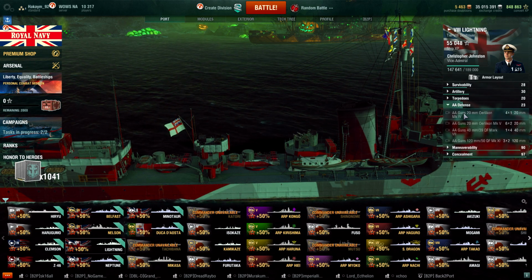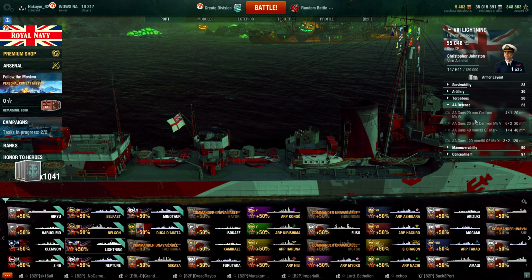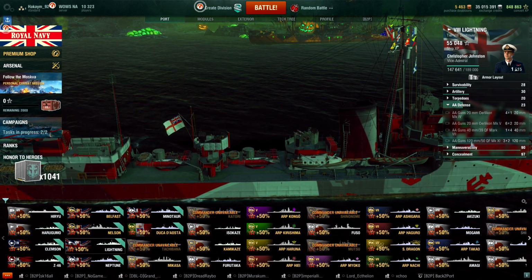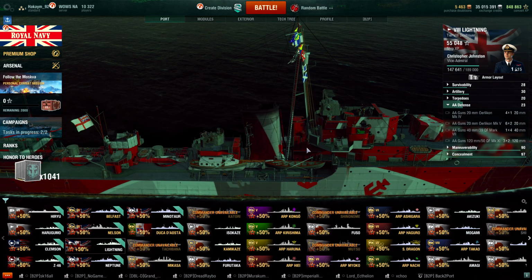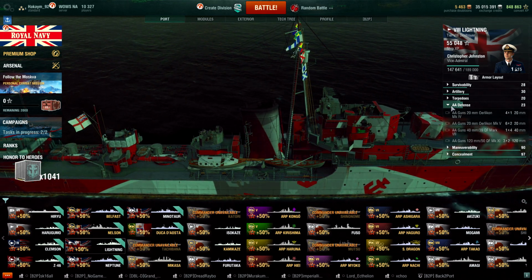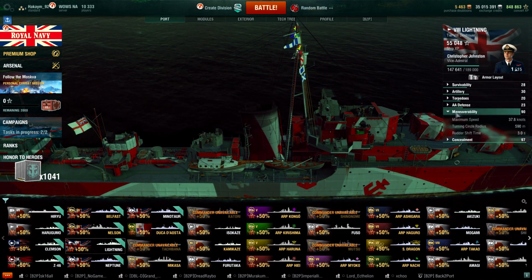AA defense, once again, not overly impressive. Let's see, you do have 37, average damage 14, 13, and then main guns offer additional support, but once again, nothing too overly impressive, but you can at least use them to shoot down planes if you haven't lost them. So they're always there for additional support, but don't rely on them too much.